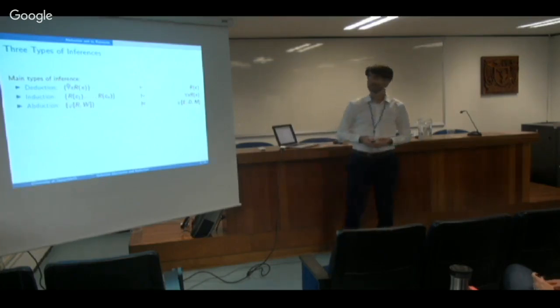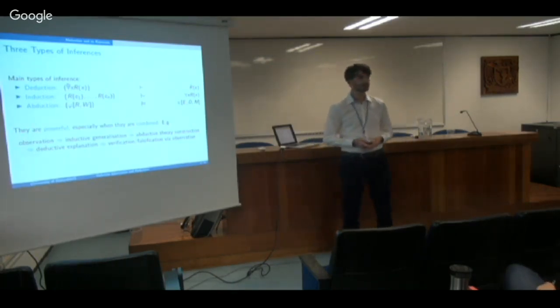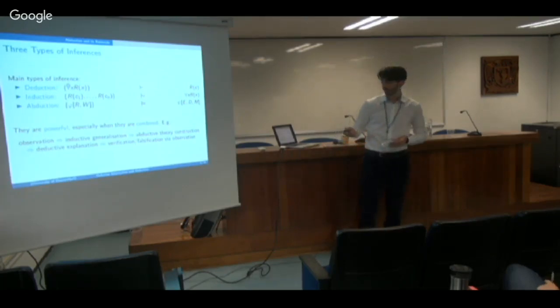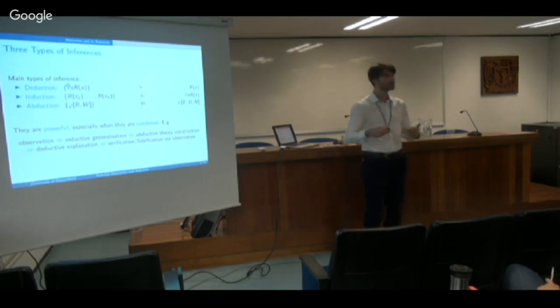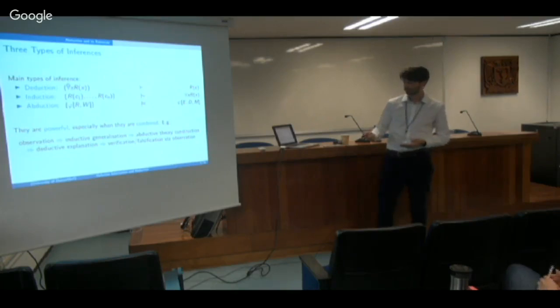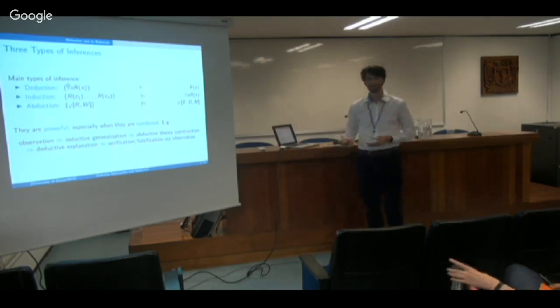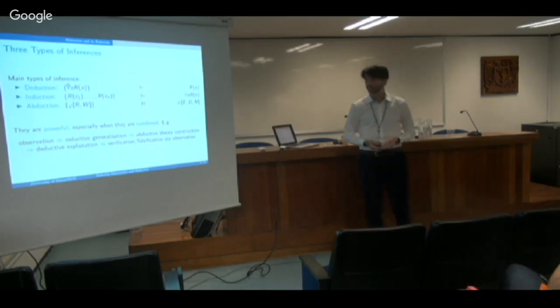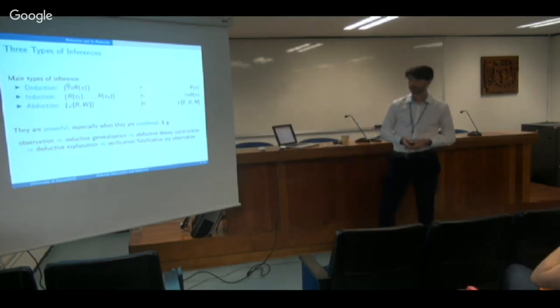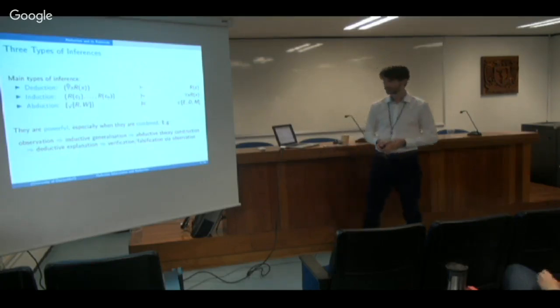And important for science is that these three types of inferences are very successful, particularly when we combine them. For example, a standard procedure is to start with observation, and given your observation, you apply inductive reasoning and generalize. Given your generalizations, you do theory building and hypothesizing with the help of abductive inferences. And then you try to make some explanations, to deduce some stuff from your theories. And then you end up with new observations which verify or falsify your theory. So this is a cycle which we find quite often in science, which includes all these kinds of reasoning, and which seems to make scientific reasoning particularly successful.